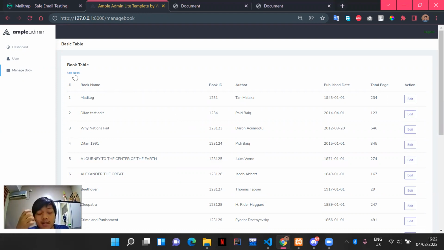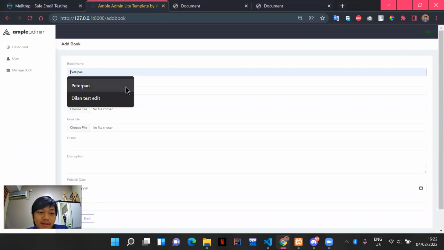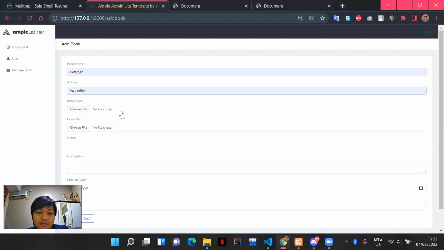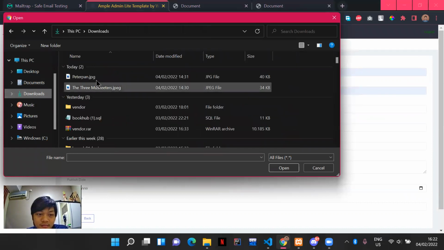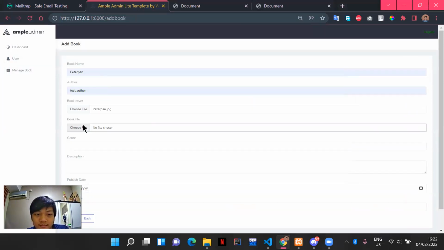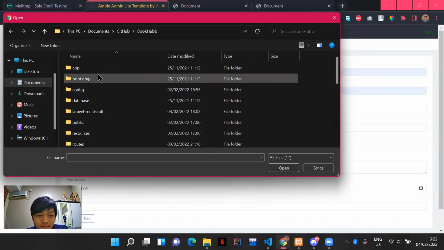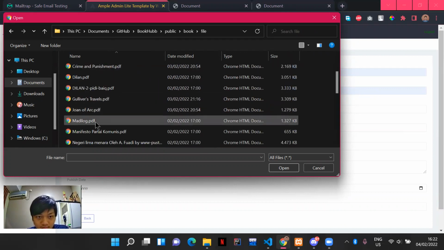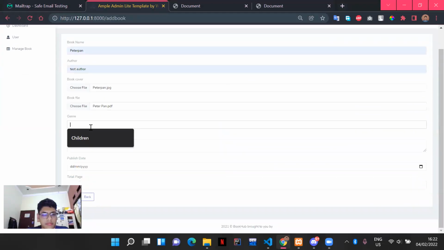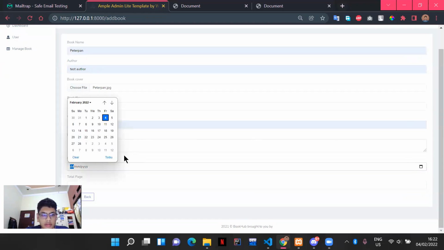We can try to add a book first, Aldi. We can try to add Peter Pan. Date is today.